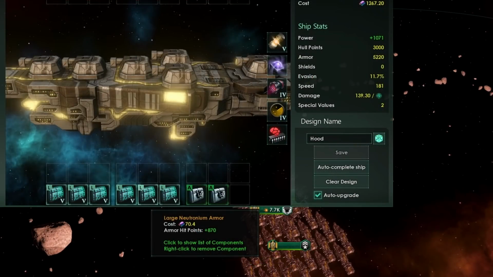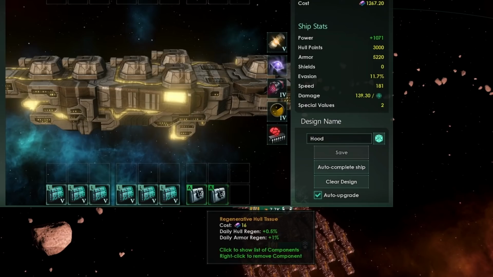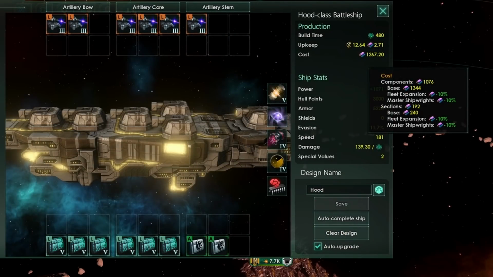Throw down the armor that has the highest alloy cost, and if you've got regenerative hull tissue, that one has the highest alloy cost too for any of your A slots. Just make sure when you're looking at your cost, you don't put any modules on that require rare resources, because otherwise this method is going to end up bleeding your bank of some of your rare resources.